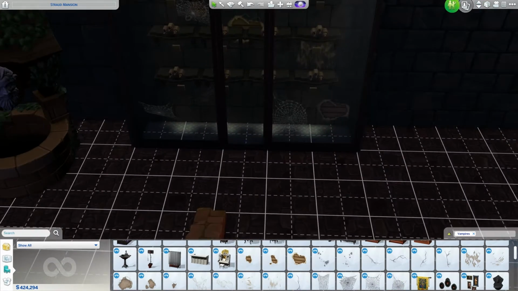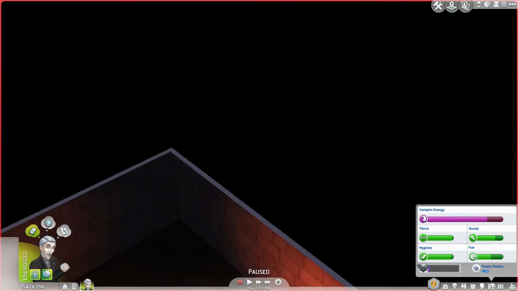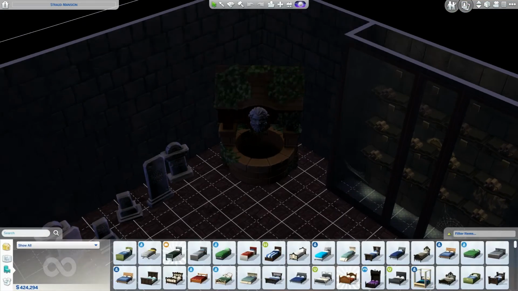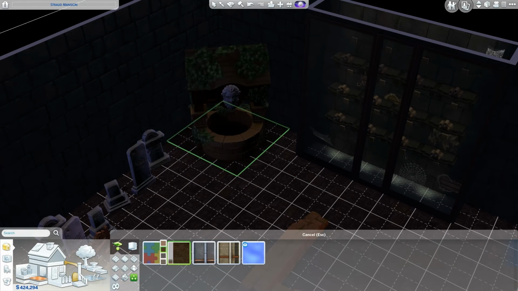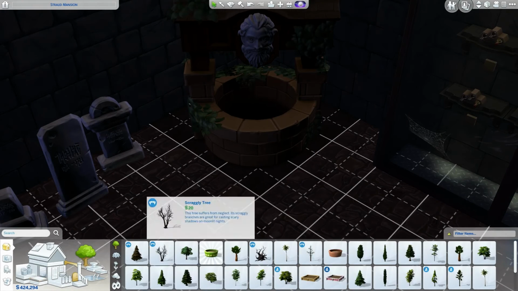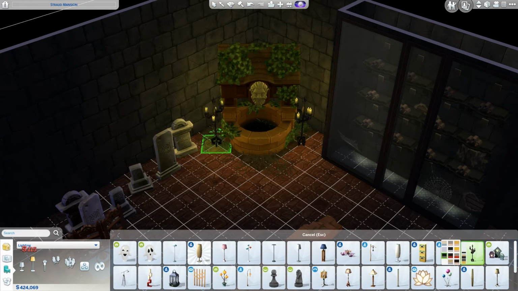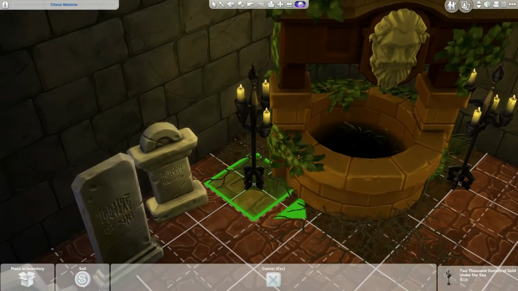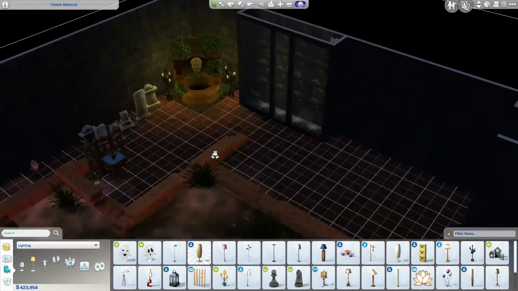I'm just adding some cobwebs and some decoration. I have the tombstones. I'm just putting them in the inventory because I will check it out later. Here I add some grass on the floor and some lights that it looks a bit more natural, like the wishing well was already there.